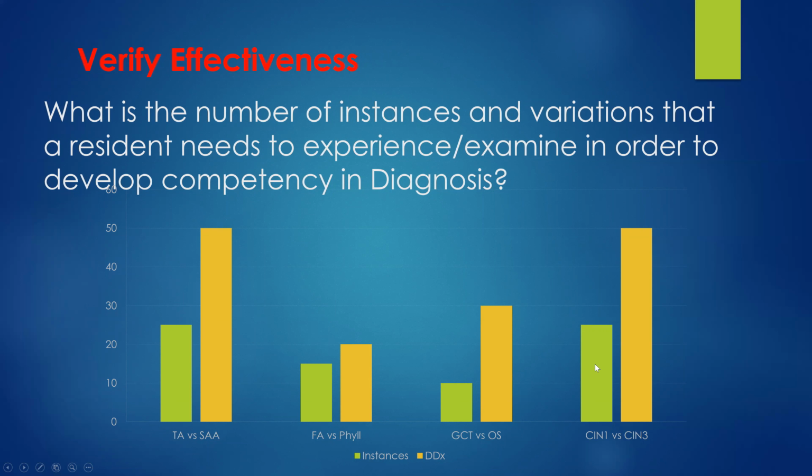Now, if you look at expert panels, very often they will develop a high degree of concordance using written criteria and so forth, and can develop 70, 80, 90% concordance on a given diagnosis after just using written criteria and their own experience. Trainees, I don't think it will be that easy. I think we'll need some real data to verify that this is going to be competency.